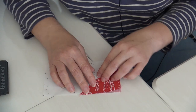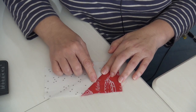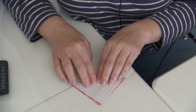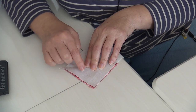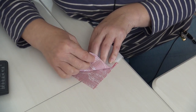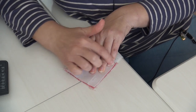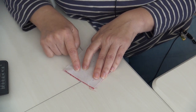So what you want to do is when you push this over like this, you want to press it, and then you want to flip it and check it on the other side because it should be even. And mine, this sample, is not even. So what happens? Because it's not even, if I were to just go and trim away this stuff, I would now have a block that's not even because it would be too long up here and have just a fraction of a bit too much over there.